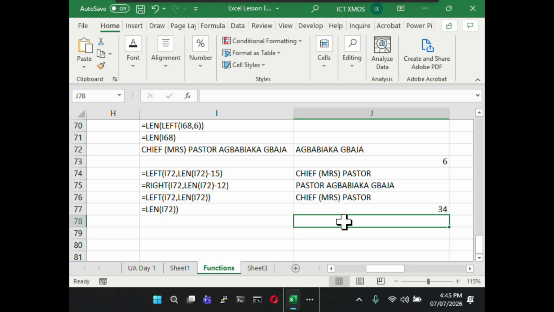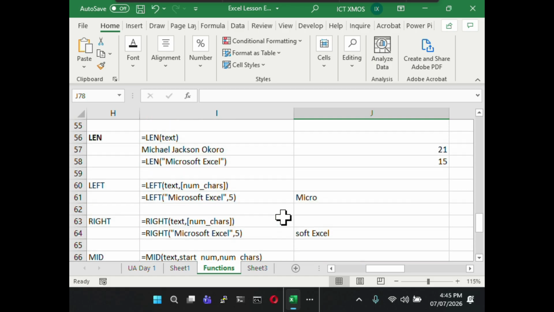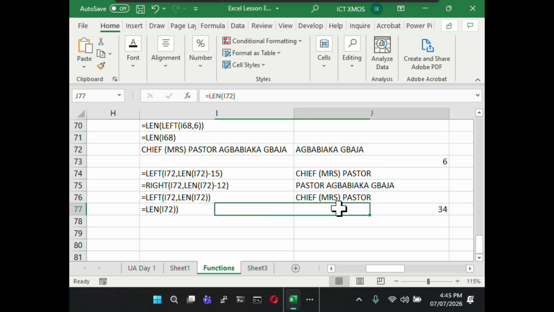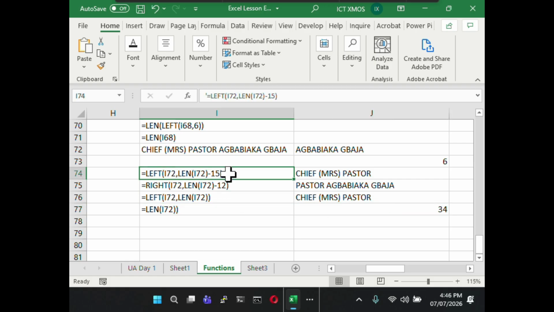So this is where we stop for today. And when we are in the next class, we'll give assignments for us to practice these ones. The practice is for us to get comfortable with formulas. If you make a mistake, Excel will try to correct you and give you the option, so follow it. Don't be afraid to make mistakes. You can do a lot of experiments with all these formulas.